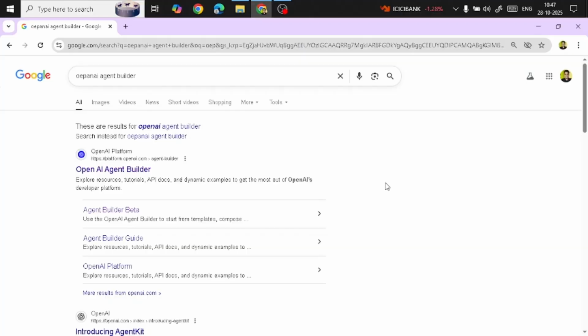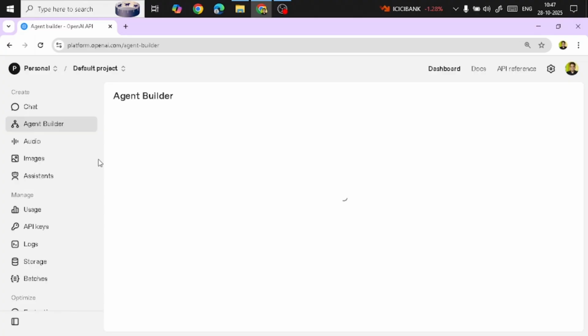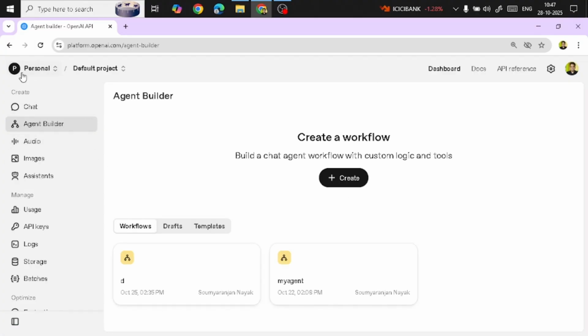So let's start. Open any browser and search for OpenAI Agent Builder. Simply search it, and you will see the first option, OpenAI Agent Builder from platform.openai.com. Just click on that. You will get the interface of the Agent Builder, and you will see your organization name here. This is your project, the default project, and this is the home dashboard of the Agent Builder. If you simply click on this, it will launch a fresh page where you can start creating your agent. Whatever workflows you have published, you will see here, and we will see how we can publish our workflow at the end of the video.